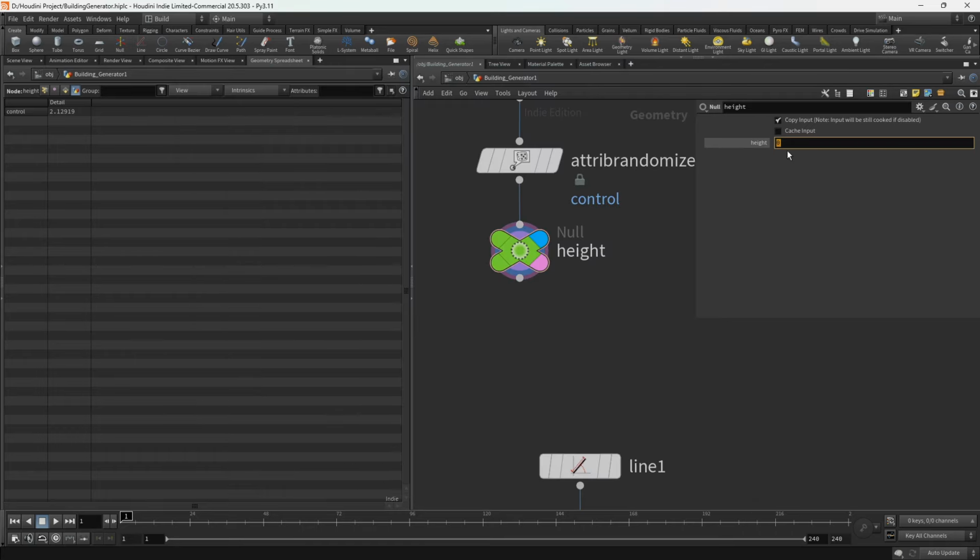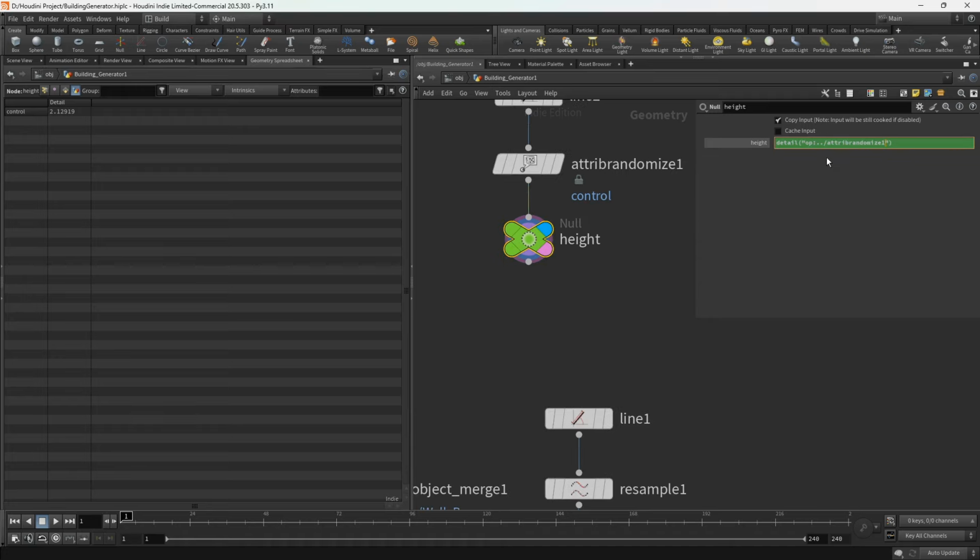So first we need to add the detail. Next we'll indicate our node, its attribute randomize.